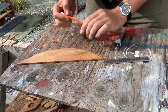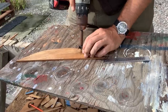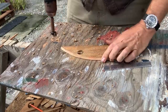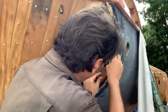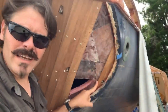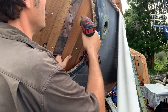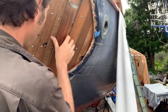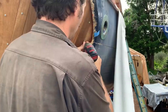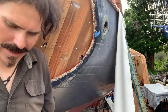I think I'm going to split the difference between this and go right in the middle. This will get us in the ballpark anyway. And you know what? I'm going to hold on to this side. That's absolutely perfect. I mean, we completely nailed that. I don't know if you can see the hole. That's that.